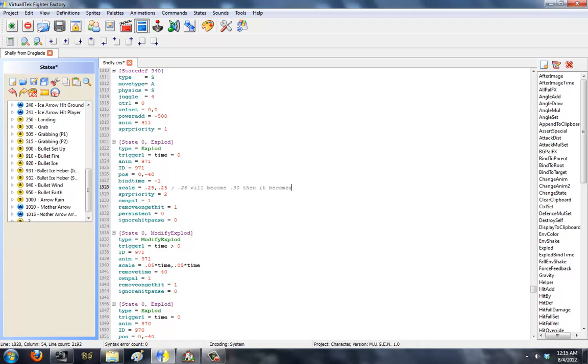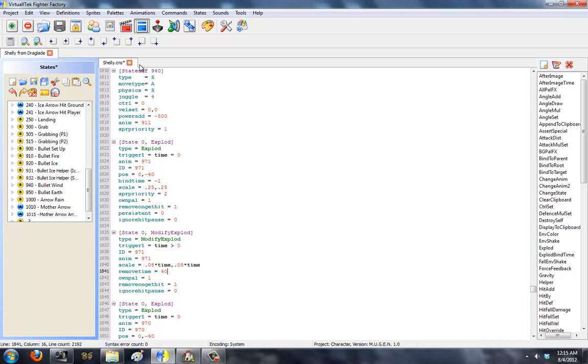Then it becomes 0.35. So basically, every tick that passes by, the scale will increase by 0.05, and the image is going to get bigger, obviously, because the scale is getting bigger. And that basically makes the Explode enlarge. And this could work backwards too. If you put a negative, it'll shrink, I believe so, at least.